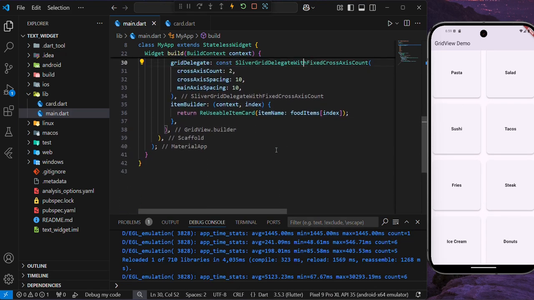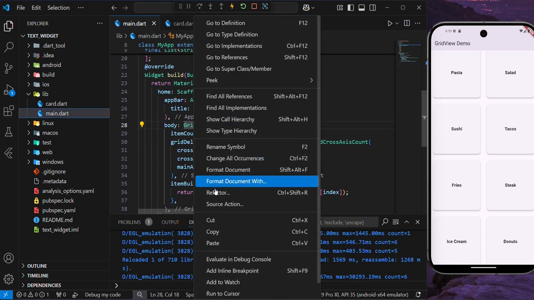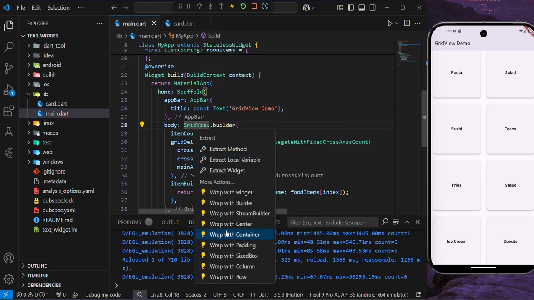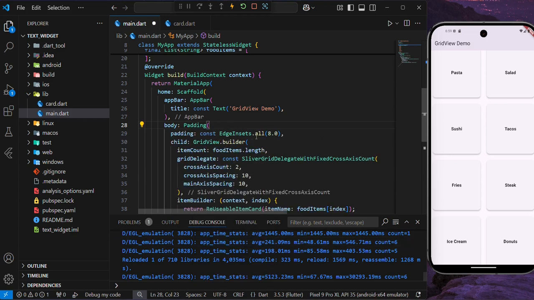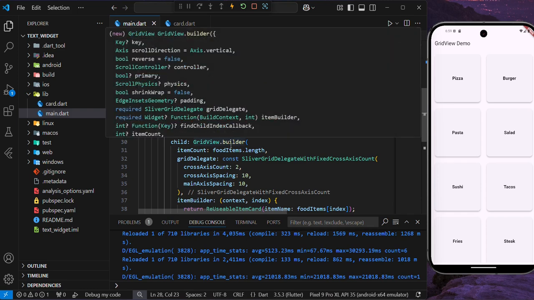Another thing we can do is wrap this with padding. You can say I want to pad it and add 8 pixels, depending on whatever pixel you want to add to your padding. So these are some of the things you can do on your GridView.builder. The GridView.builder is ideal for dynamic content.